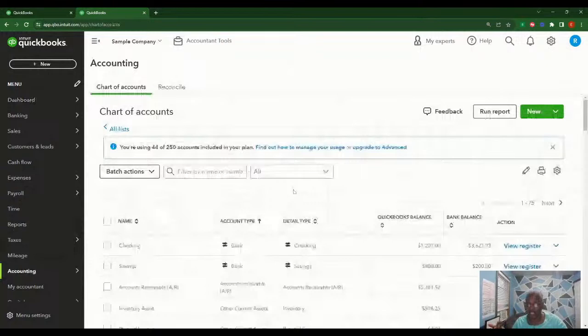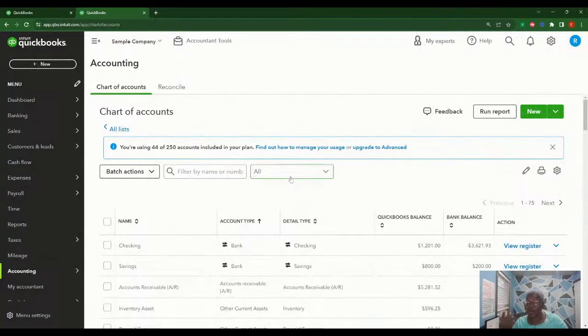Just so you know, your chart of accounts helps you organize all your financial transactions in a way that summarizes them so they go on your reports. There are some things about your chart of accounts that you want to pay attention to. On the far left you have the name of the account.